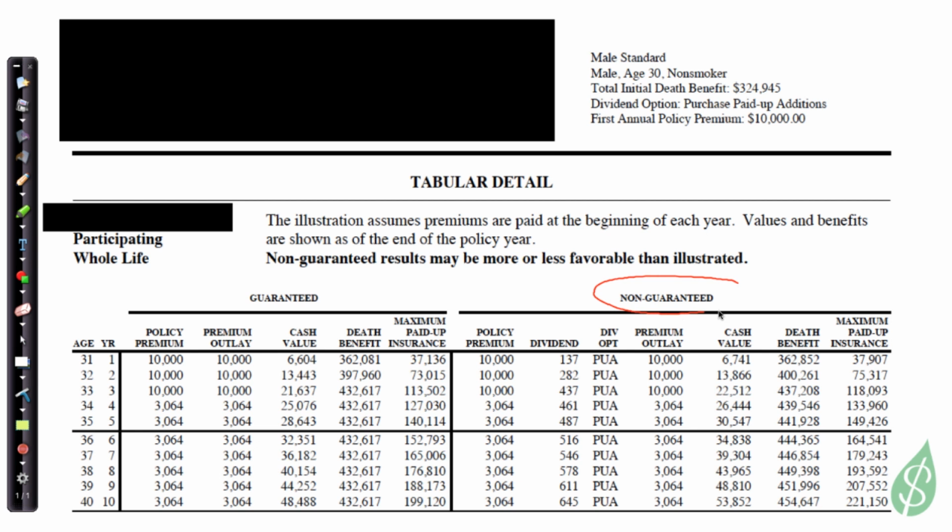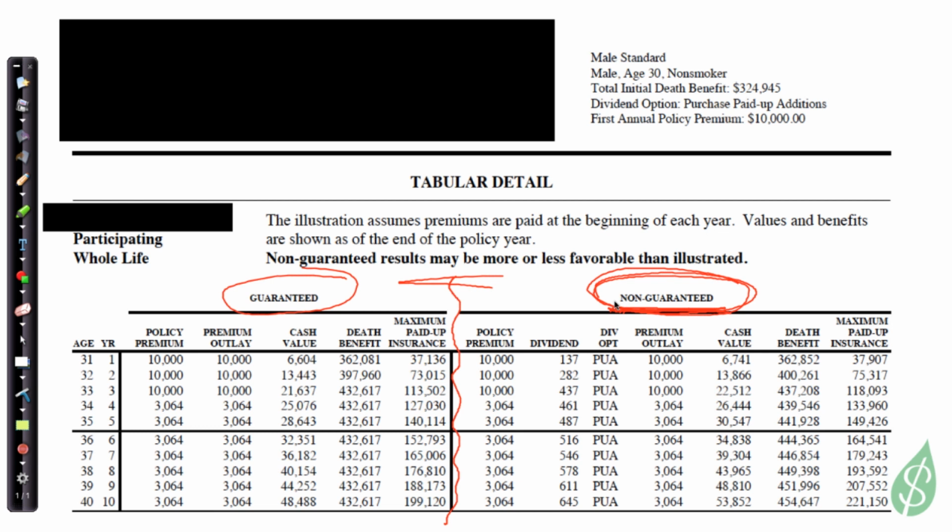So the non-guaranteed side of the policy, one of the reasons that I like you to have all pages of your illustration is because this particular company divides these two sides, the guaranteed on one side, the non-guaranteed on the other side. Other companies will show just guaranteeds on one page, and then other pages following have the non-guaranteeds. Well, sometimes they only receive the non-guaranteed numbers, and those numbers get to looking quite different. And if they're basing their decision on something that is non-guaranteed, that's a bit more risky.